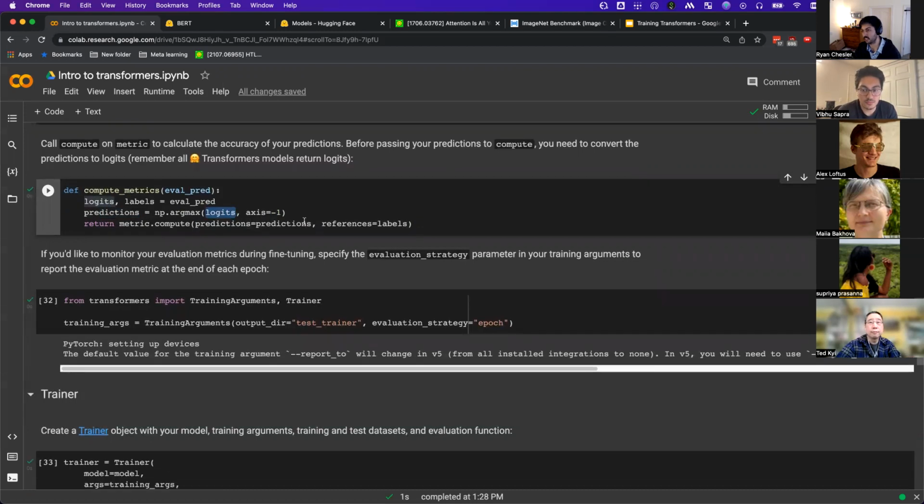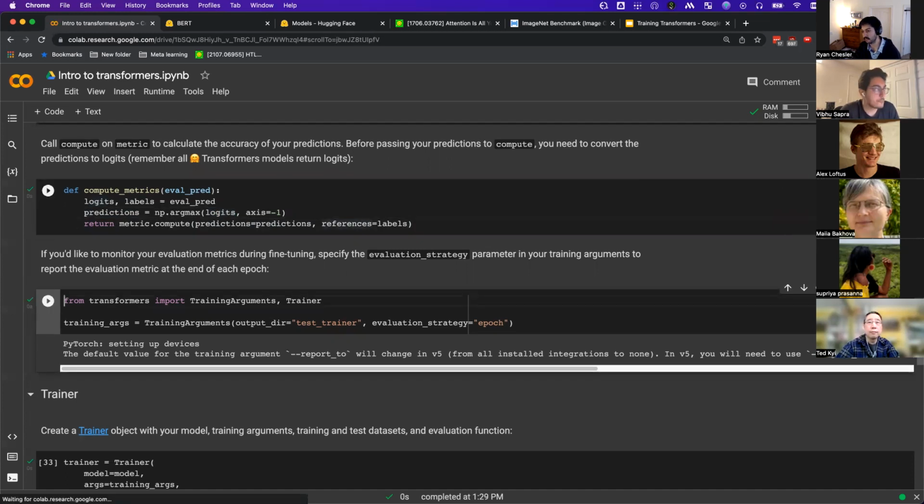So that's what this compute metrics is doing: you take the argmax to get the actual class output, and then you're computing some metric to say, we thought it was class 1. Does that match with the labels? That's what this is showing.